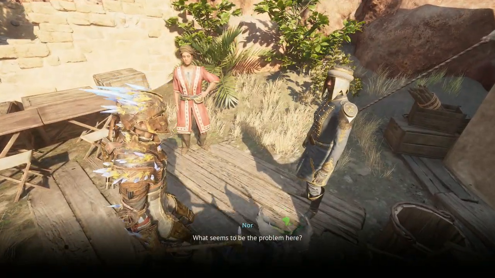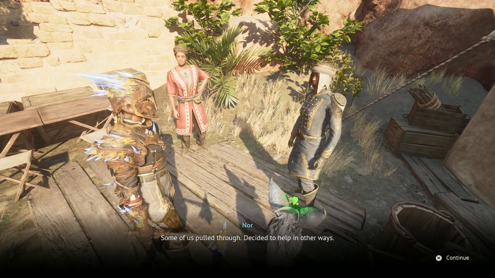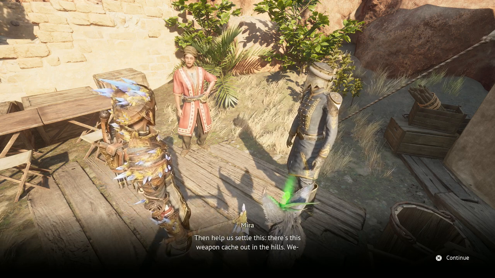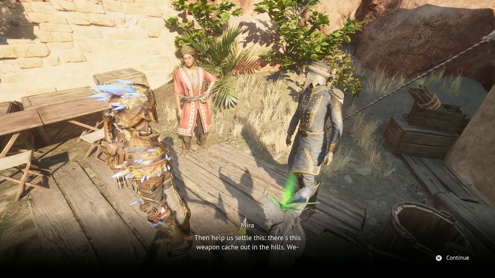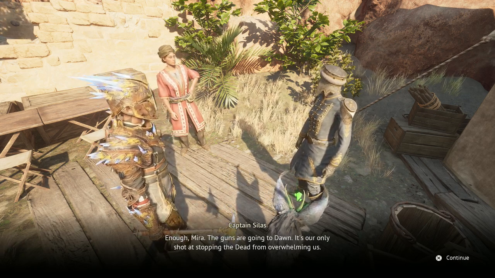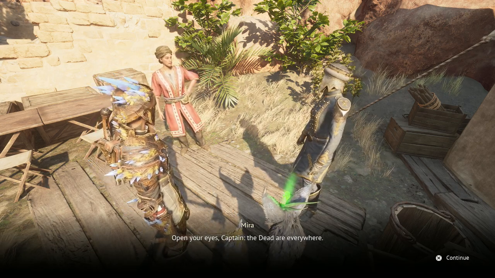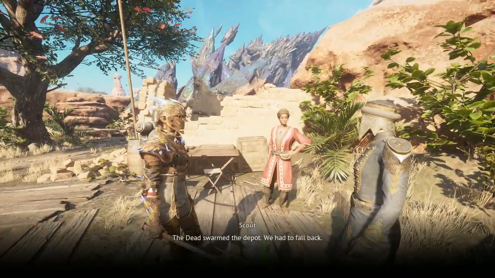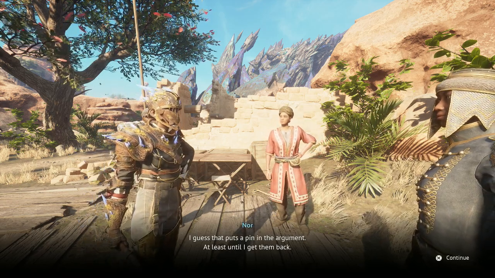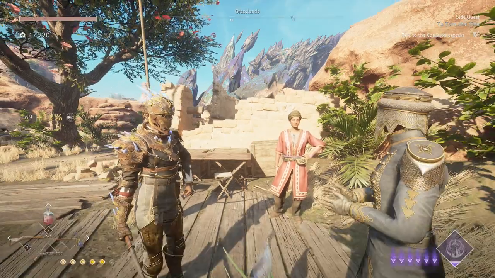What seems to be the problem here? A sapper. Here. Some of us pulled through. Decided to help in other ways. Then help us settle this. There's this weapon cache out in the hills, we... Enough! Mira, the guns are going to Dawn. It's our only shot at stopping the dead from... Open your eyes, Captain! The dead are everywhere! The dead swarmed the depot. I'll mark its location on the map.